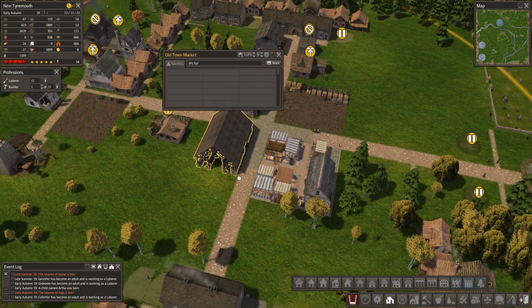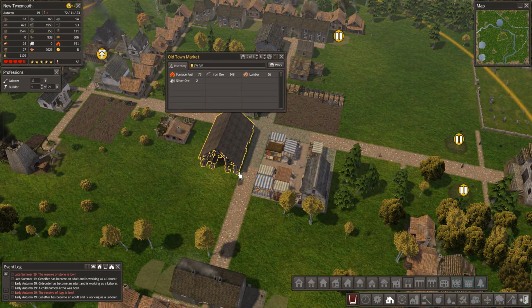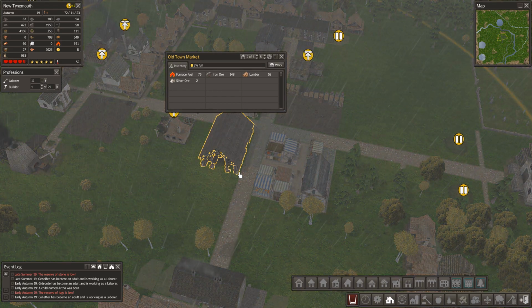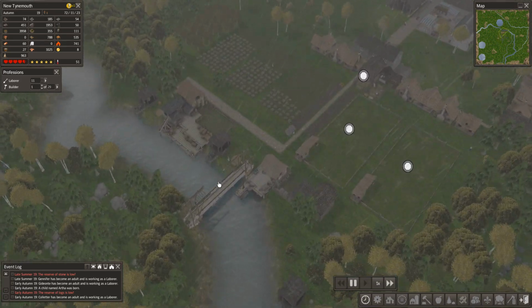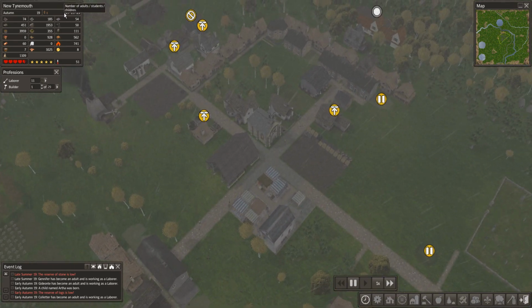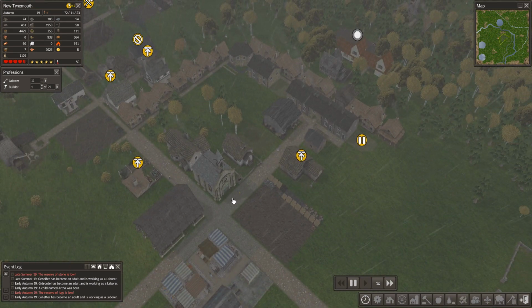Hey, another market. I appreciate you guys joining me for another episode of Banished. Thank you so much for visiting New Tynemouth with me in year 19. Hopefully next time around, I'll skip ahead a little bit. We'll see if we've got more people, more workers, less death. Hey, we were up to 60 or 72. We were at like 67 or 68 when we started. So we are slowly but surely keeping up with the deaths, keeping up with the Joneses and their death.